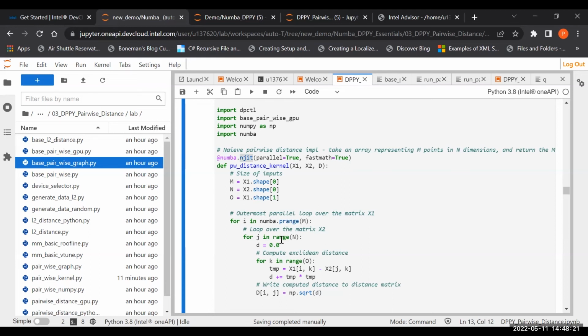For matrix x2, the same thing; internally it runs in parallel. We iterate through each element in matrix 1 and all the elements in matrix 2. Based upon the number of dimensions, we calculate the dimensionality and the distance matrix.